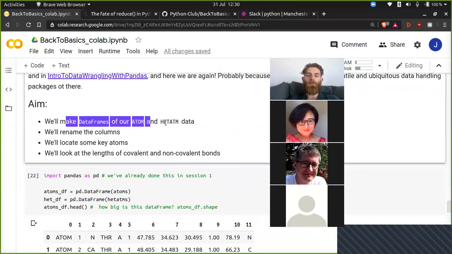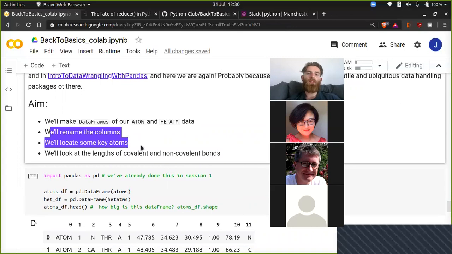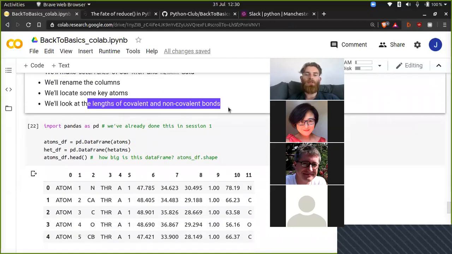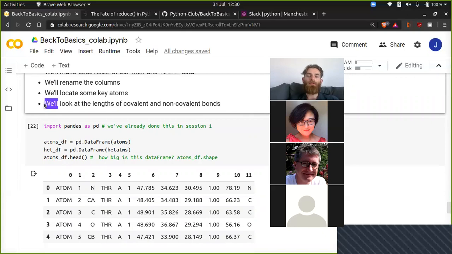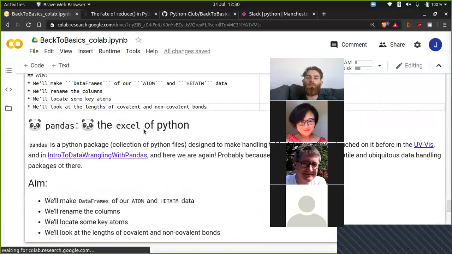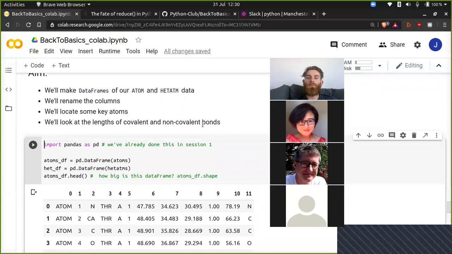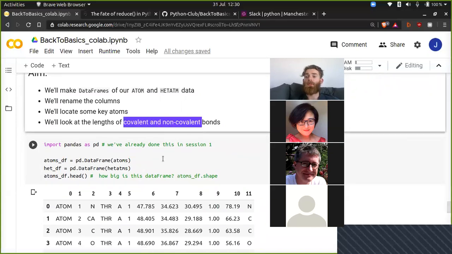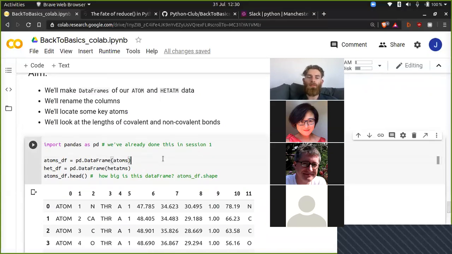So in this section, we're going to make data frames out of our atom and het atom data. We'll rename the columns and locate some key atoms. And eventually, we'll look at some of the lengths of the covalent and non-covalent bonds by finding the distance between different atoms based on their coordinates.